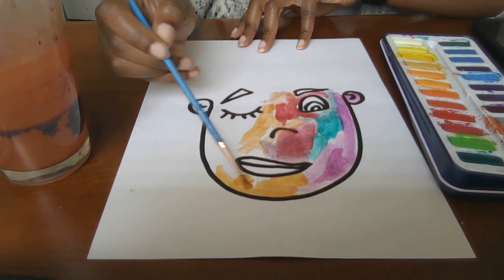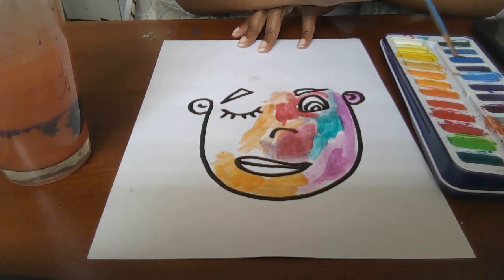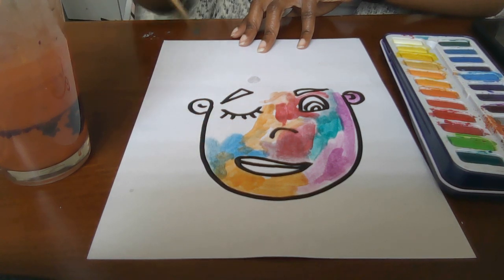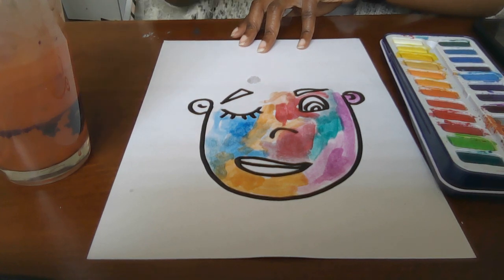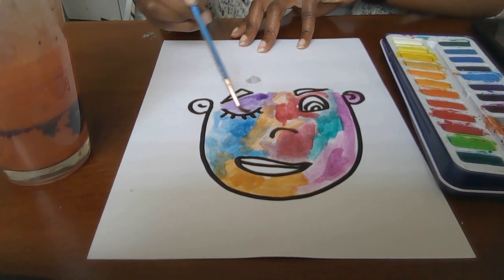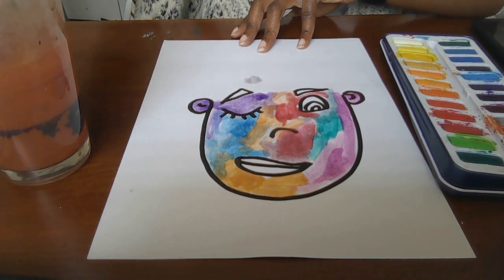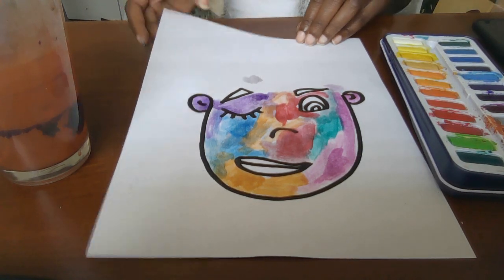I'm going to keep on doing this for the whole picture. I can mix color on my paper, but I don't want to mix color on my tray because it's hard to clean up after, so make sure those paints still stay separate. One of the eyeballs is closed — I'm going to go right on top of that. I'm going to choose some more purple, maybe a different kind, and I'm just covering all those white spots. I'll go in on the eyebrow, and maybe a little bit on the ear, even though we probably don't want water in our ear.